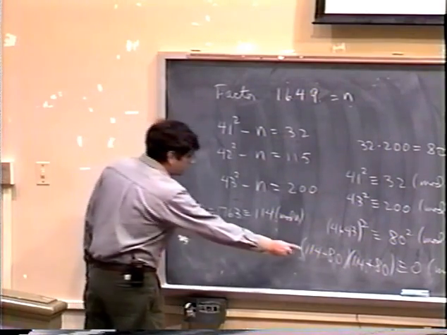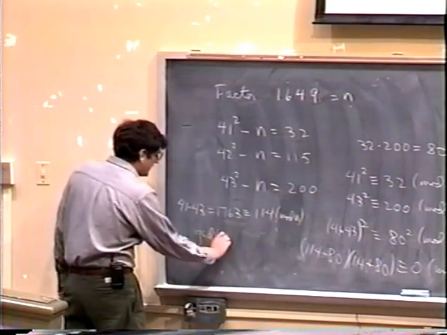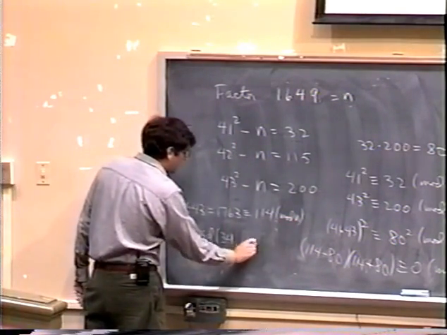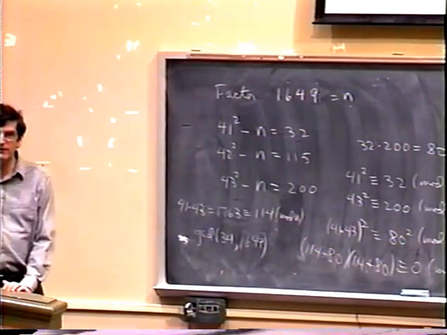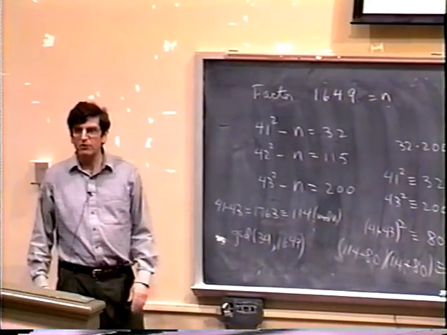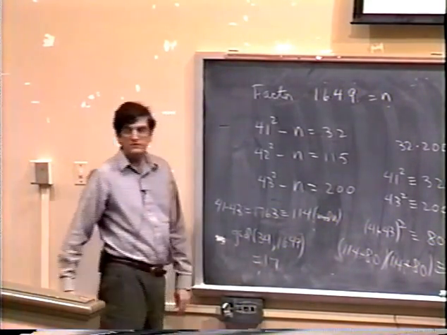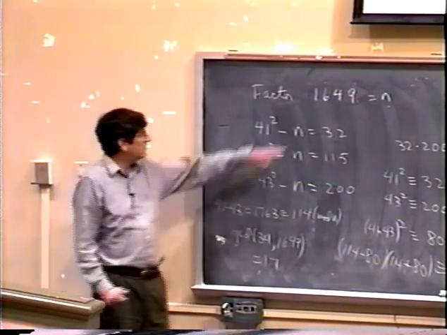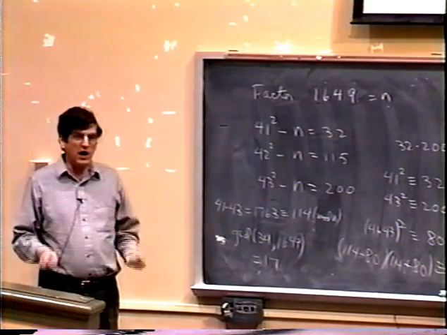Let's take the first factor. First factor is 34. What is the greatest common divisor of 34 and n? 1649. Euclid has a method for computing greatest common factors that involves dividing the smaller number into the bigger number, getting the remainder, replacing the bigger number with the remainder, and iterating. You work that out a couple steps, 17. What did we just discover? We discovered that 17 is a factor of 1649. And we did it by a method totally unlike trial division.